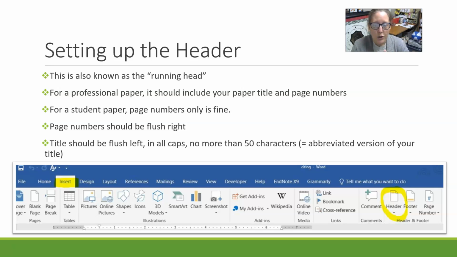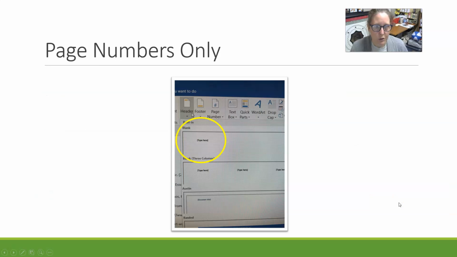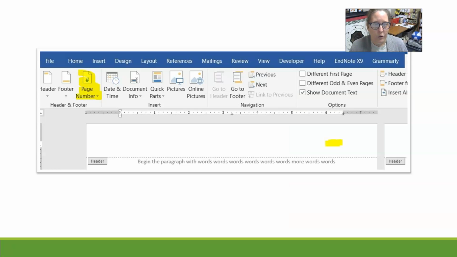And so to start the header, you're going to go here to the Insert tab in Word, and then you're going to go to Header. And then once you click on Header, this will come up, and you want to just do the blank one with just a single entry right now, even if you want to do the two entries, the page number and the title, if you're doing a professional paper. Then you can tab over here, you can do it or not. I usually do just out of habit because I want it to be right, but you're going to click on this page number right here.